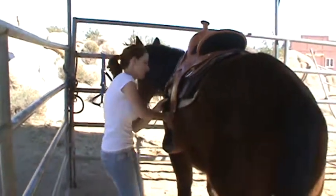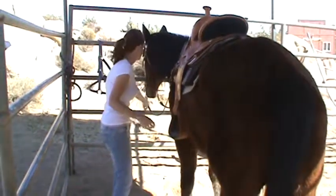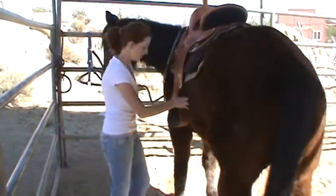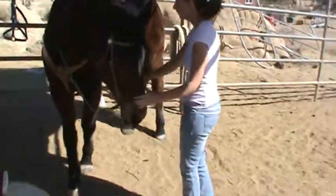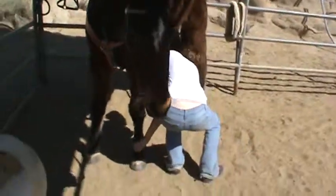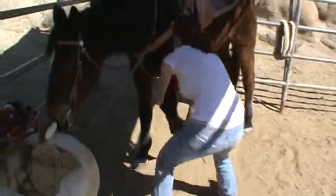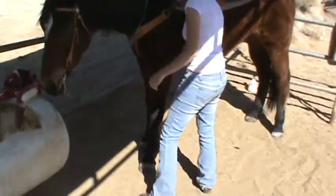Check the cinch again. I'll bring her around so you can see this next part. I normally pick the leg up and bring it out so that the skin underneath the cinch doesn't pinch.